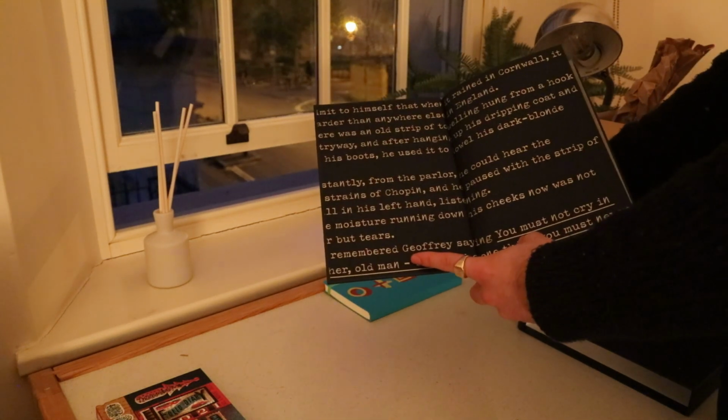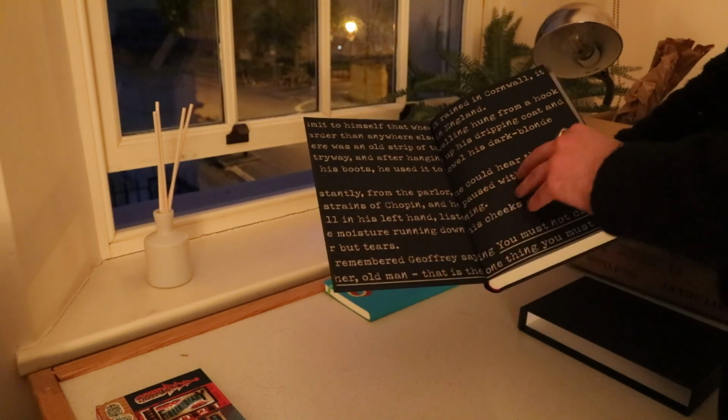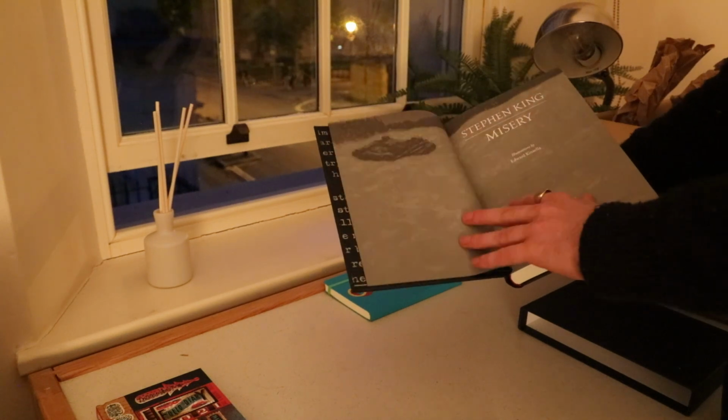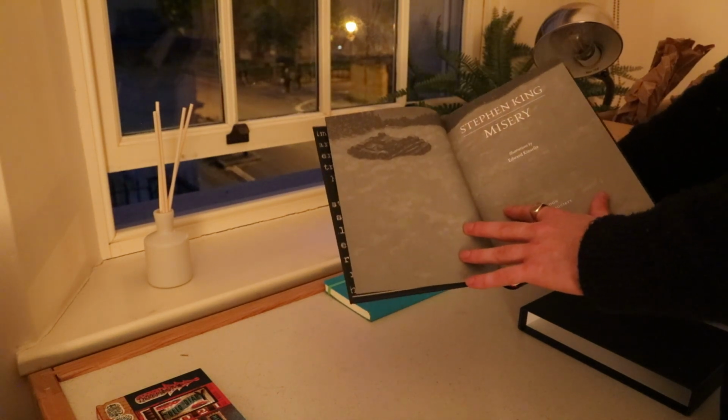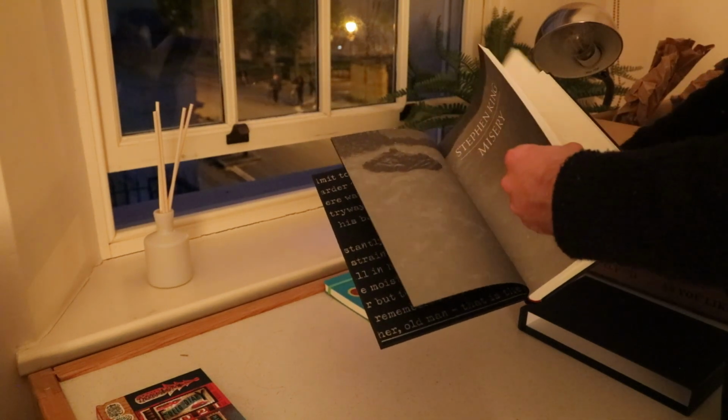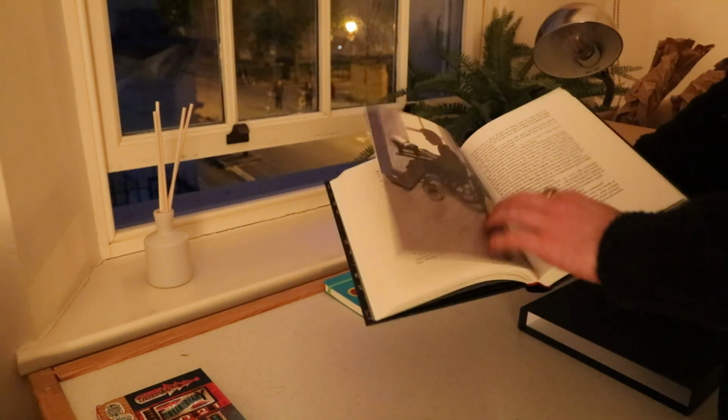There are some really creative choices with the typeface in this production. The main text is printed in Maxine, but Type Ecker is used for excerpts of Paul Sheldon's book written on a typewriter. This edition is in keeping with the Folio edition of The Shining, which is also illustrated by Kinsella, and so the two look great together.